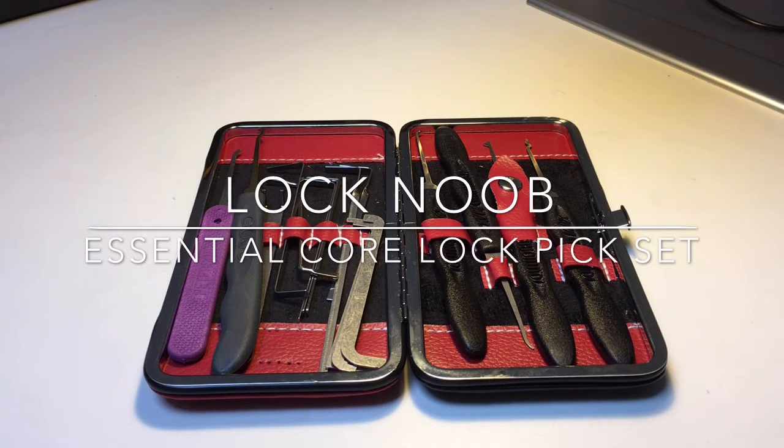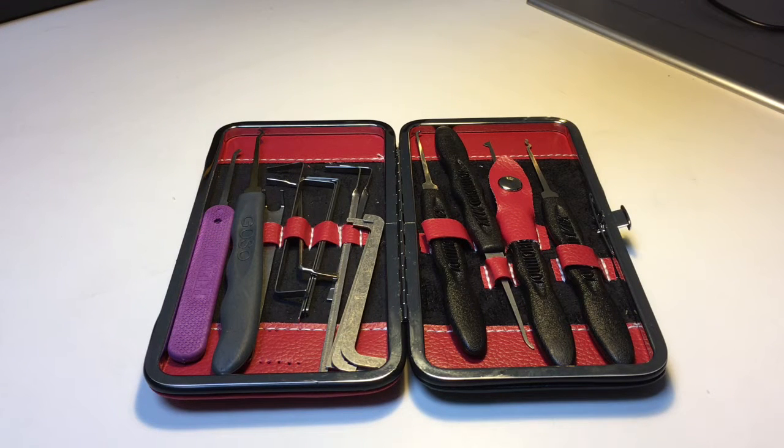Hello, it's Lock Noob and today I wanted to talk about a minimum set of lock picks. Like you, I've got lots and lots of lock picks — tons of rakes and double-sided wafer picks and various other bits and bobs, every possible type of hook you can imagine. But when I'm just sat on my own, wanting to grab a padlock and some picks and just have a bit of practice, I don't want to fight through all the filler to get to the picks I really want and need. So I thought I'd show you what my minimum pick set looks like, because if I need something else I can always go back to my big kit, but these are the ones I use the most.